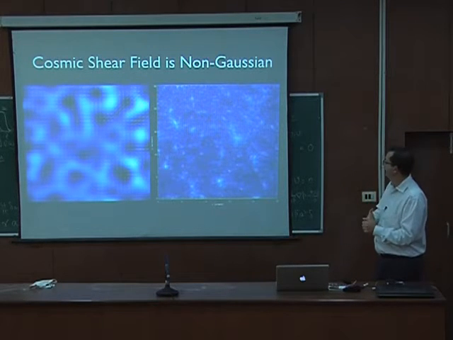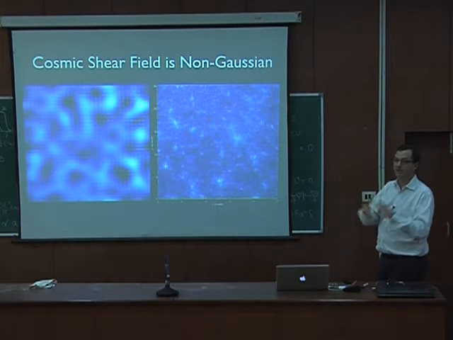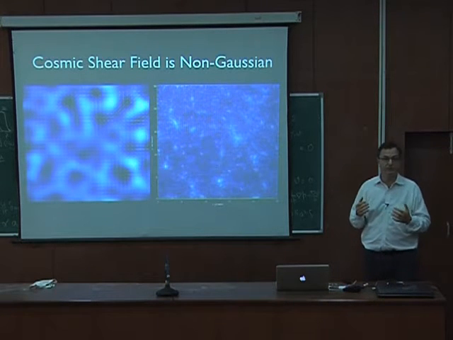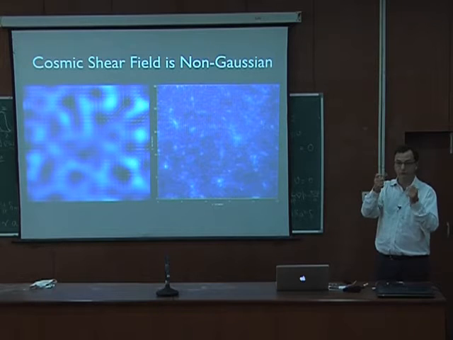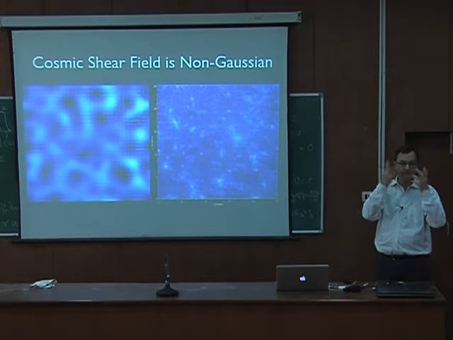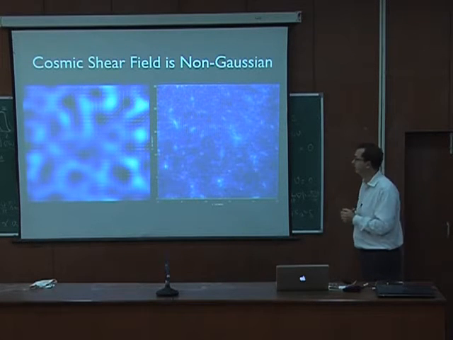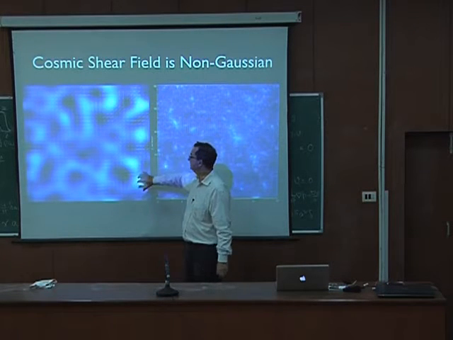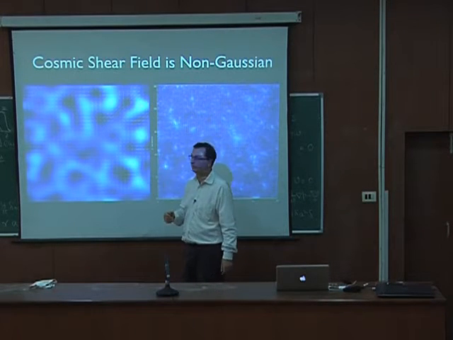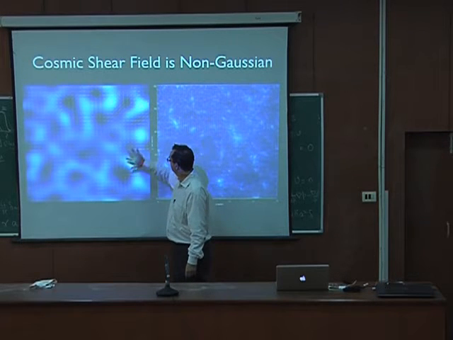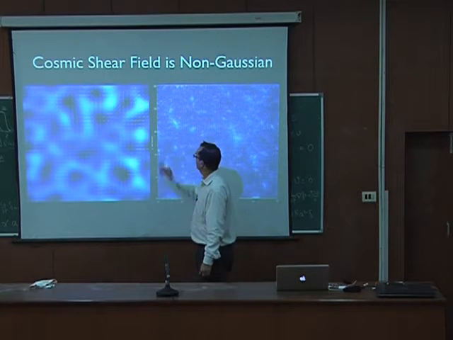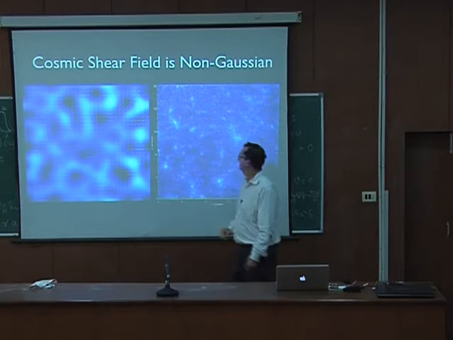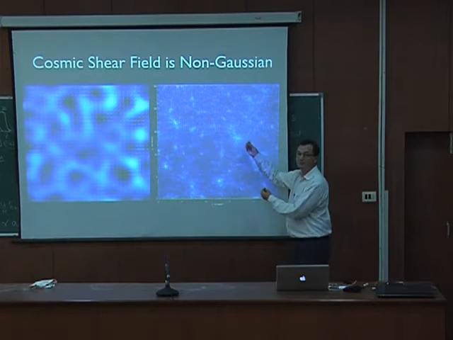But in most fields, like let's say you take an image in this room and so on, it's not a Gaussian field at all. I mean, you have structures, you have texture, you have faces of people. This is not Gaussian in the least. So the simulation I was showing you before, in the cartoon simulation, it was a simple realization of a Gaussian field. So a Gaussian field is smooth, has this kind of structures, but it doesn't have clumps like this.